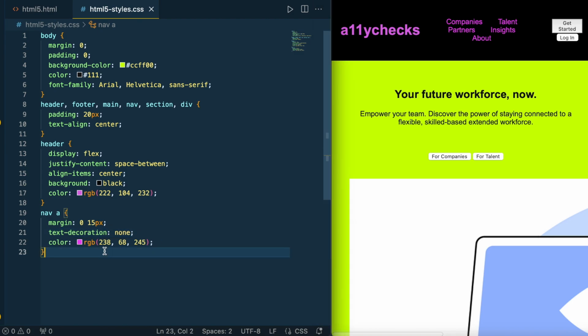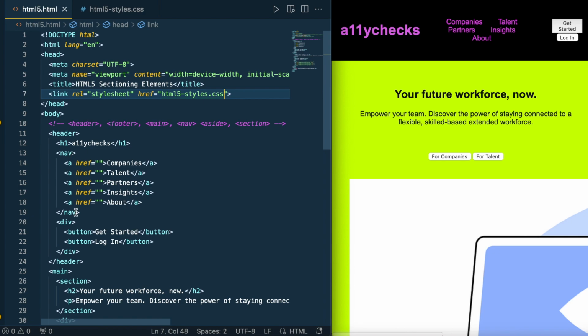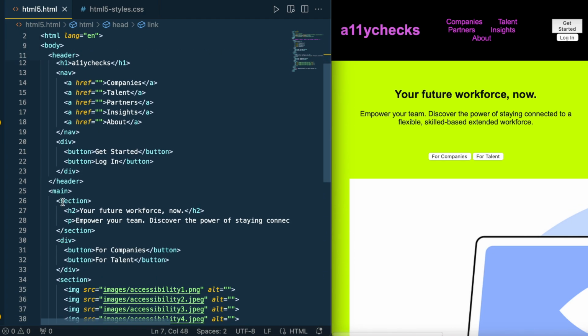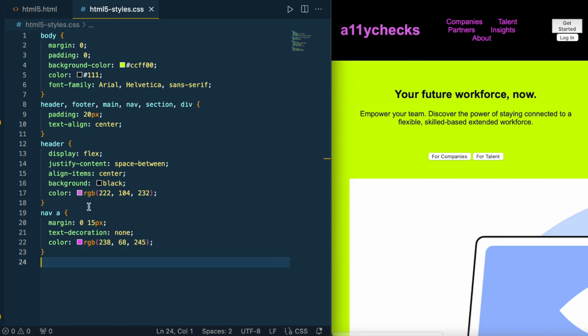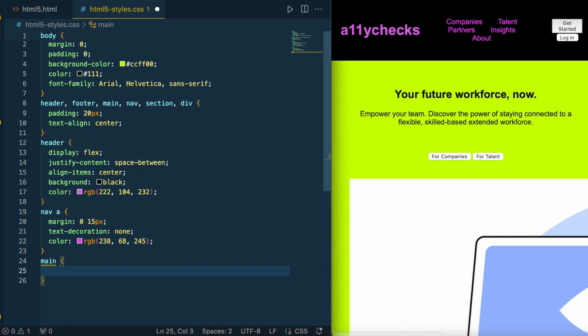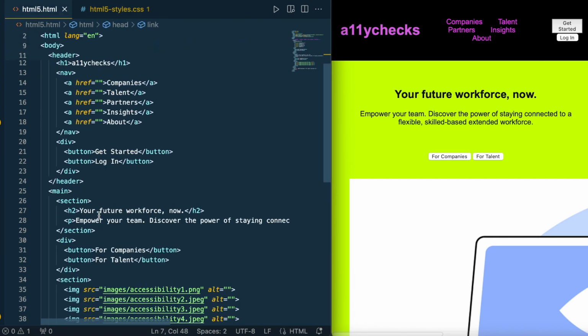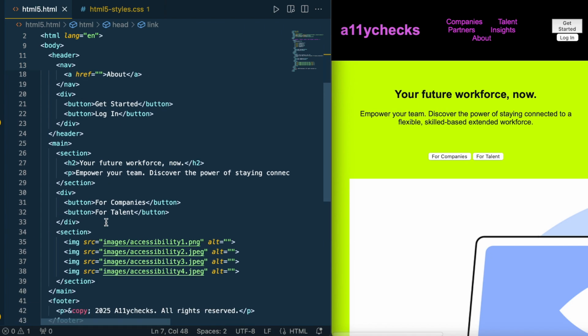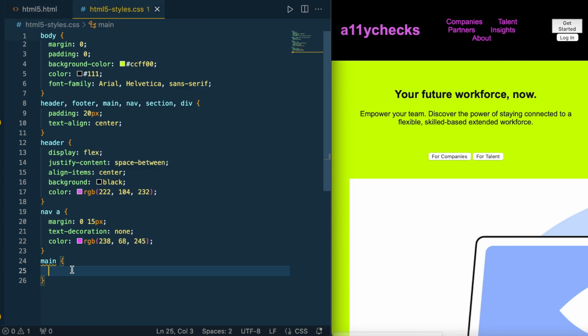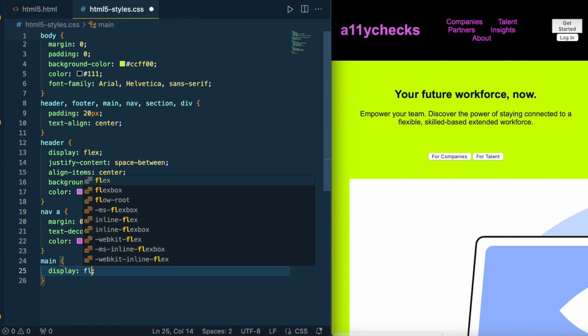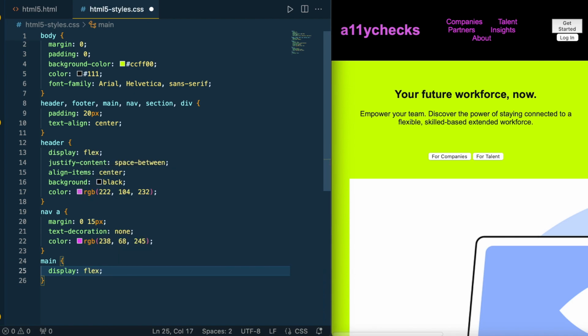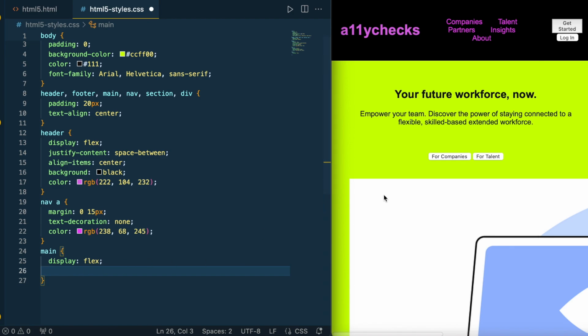And then moving on, we have our nav covered, and then we will move on to the main section here. So the main, again, what do we have in main? We'll use the main section for these elements, and it has an image as well. So display flex, and now we will use the flex direction in this case because we want to show these column wise.